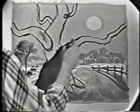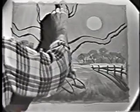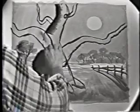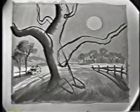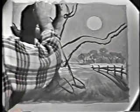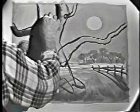Then here's the secret of giving it the look of third dimension. Taking a piece of black chalk on its side, remembering your light's coming from back over there, you shade down the side opposite from the light. Notice that it blends off toward the center of the tree. Now this branch would be hidden in shadow, so you could make this branch completely solid.